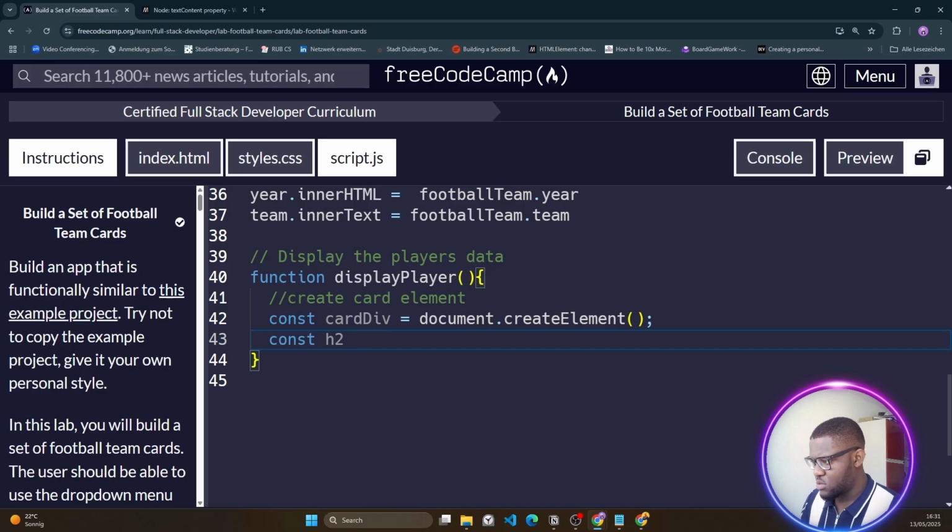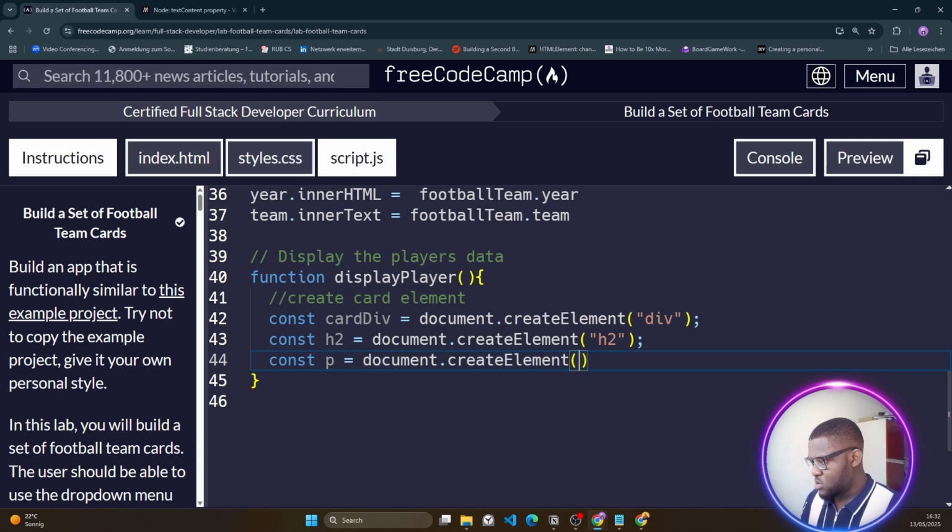Same thing. Sorry, so here I have to write div, and here it's h2. So const p equals the p element. Okay.